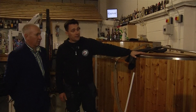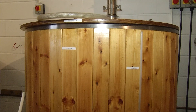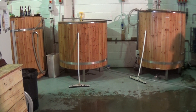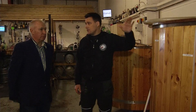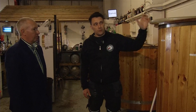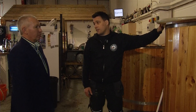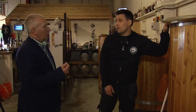We turn the grain into a nice sugary, malty, sweet wort. And from there, after about an hour, we start transferring it into here. This is the kettle. So it's just the barley in here? The barley. I mean, you can add other things like rice or corn as well. They're called adjuncts. But it's mainly your malted barley and your hot water. And then from there, after an hour, the enzymes have done their work, broken down the starches into sugar and you've got some lovely sugary wort. You pump it into here and you boil it up for, again, an hour in the kettle. And you can add hops to add flavour, bitterness. They preserve it and also the boiling sterilises the wort as well.